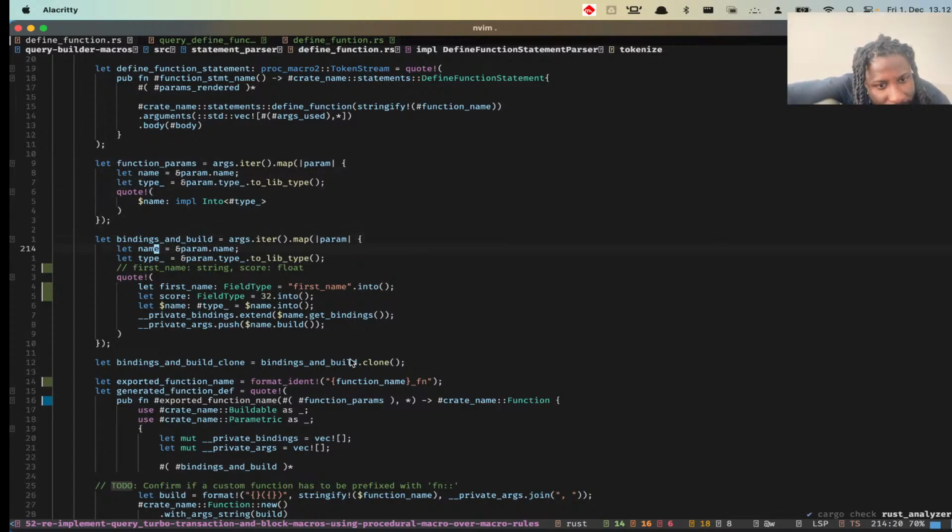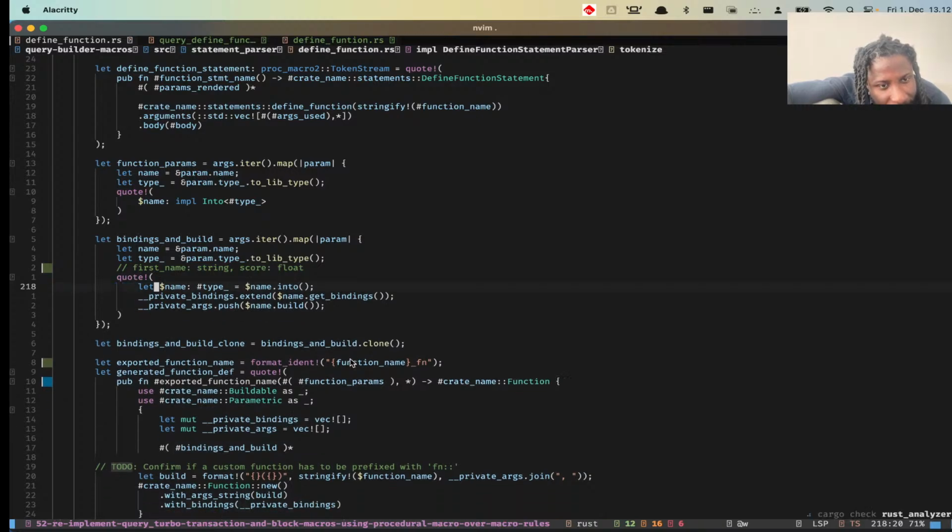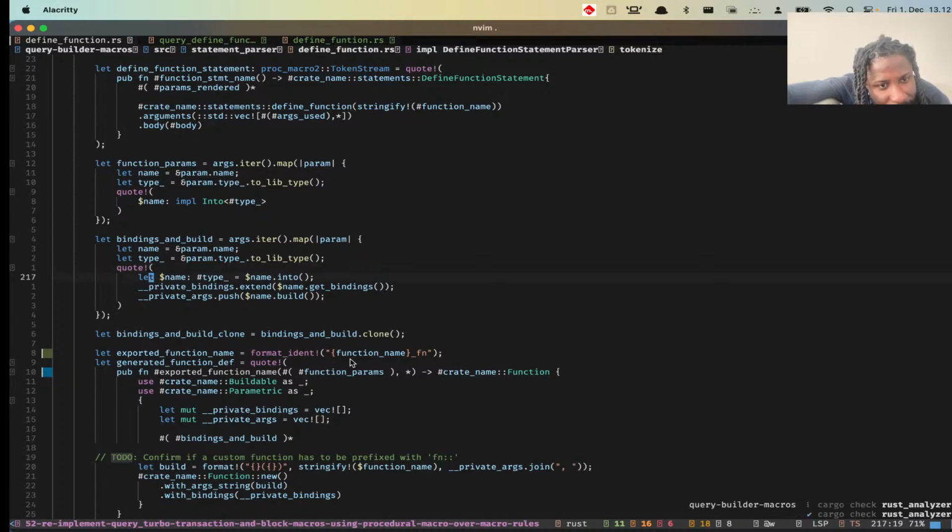Here we're able to actually get a type. So let's take this off. Name and type. Yeah, we're able to do this because for the name of the function, we also get a type, and then we can just extend those.